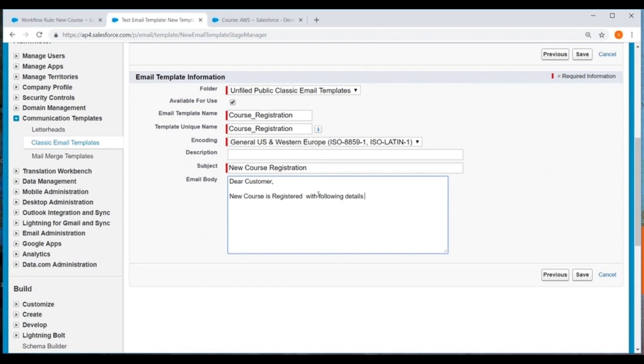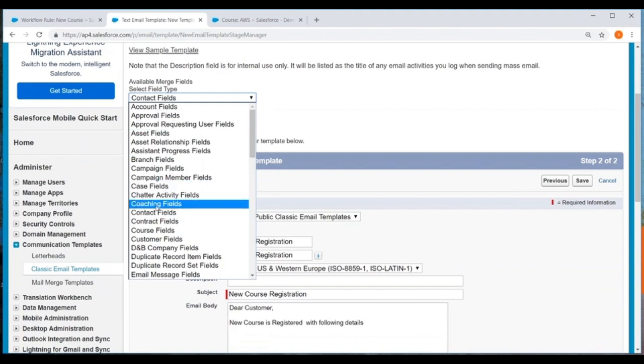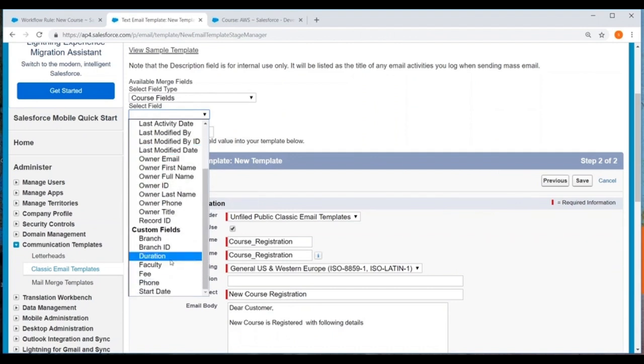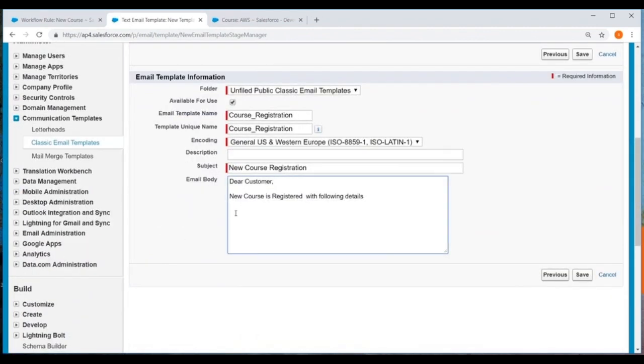Now, in the email, I want to send the data of the record on which the workflow rule is running. On that record, I want to use the data in the template. Here we are able to see: select object, course, select the fields. This is called merge fields. What was that called? Merge field. Merging the fields of the record in the email.